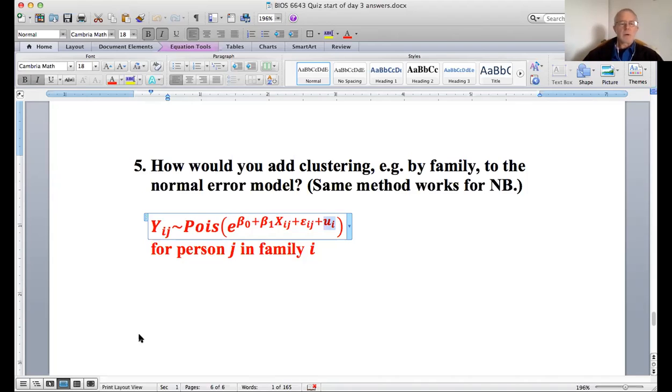Okay, so this is the kind of model that, if the E's and U's are independent and normally distributed, could not be fit by maximum likelihood. The numerical estimation is just too difficult. What I'm going to talk about now, Markov chain Monte Carlo, is a way to estimate this model. It's a totally, completely different approach, but it gives us estimates of the model parameters, which in this case are the betas and the variances of the E's and U's. Okay, that's where we're headed now. Any questions on this review stuff?